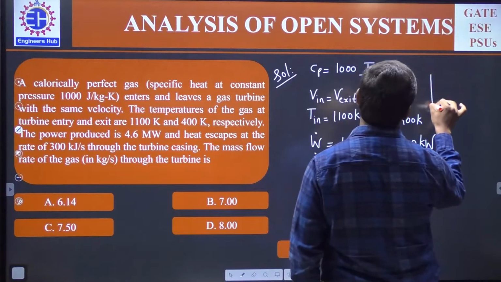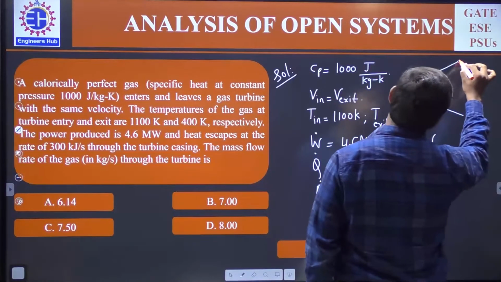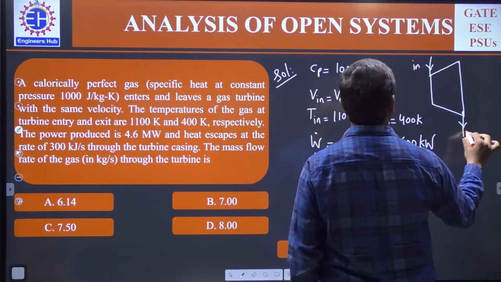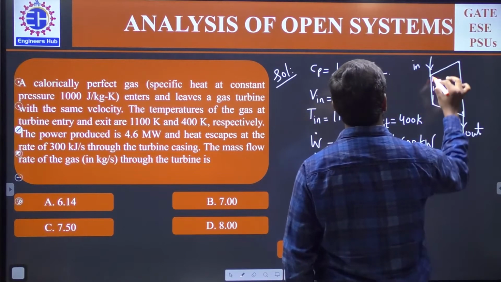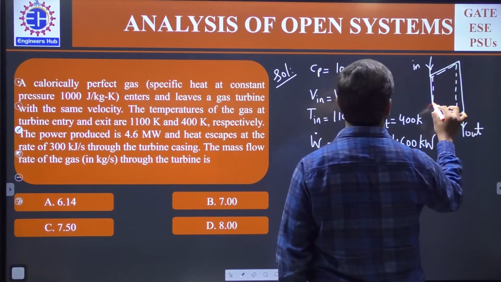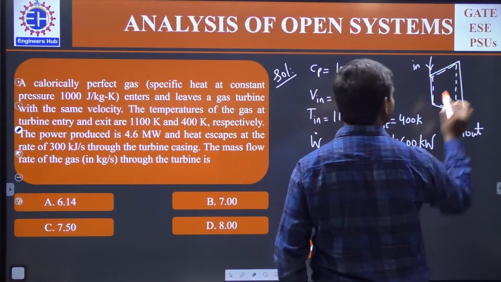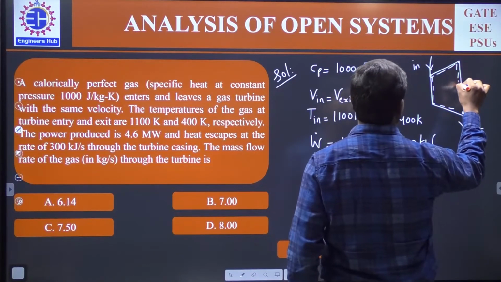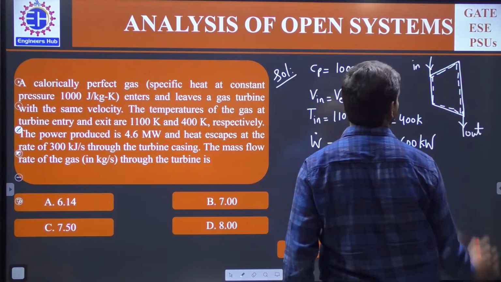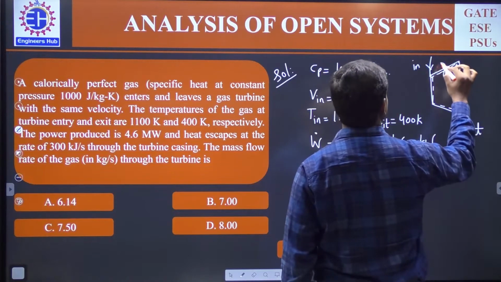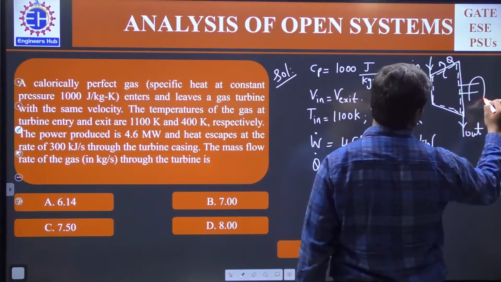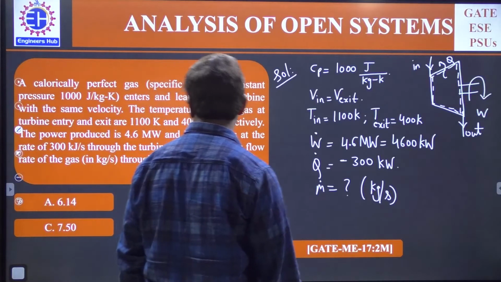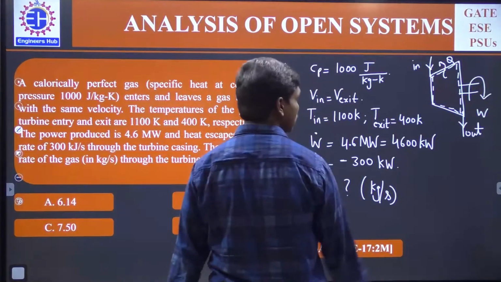So this is a turbine generally, in which steam expands, inlet, outlet, so control volume. Let me draw this control volume a bit properly. Okay, so there is some heat loss and some work output by this turbine. Option B, Deepak, 7 kg per second. Okay, since options are given, let me work out the things.